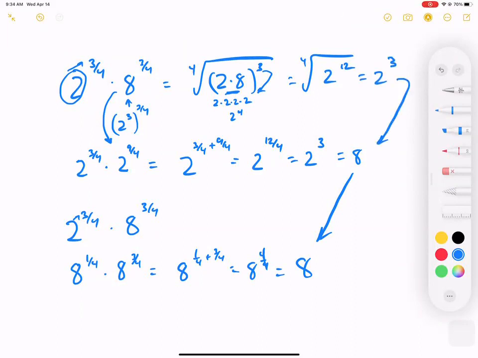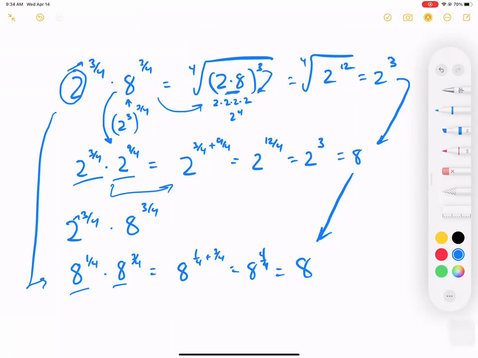So there's a lot of different ways of getting the same answer. It depends on which way you catch it. I can make everyone into 2's. I can make everyone into 8's. In this case, I could write it as one big radical and let them fight it out. I find the easiest for me was to change them to 2's. That was really obvious. But if you had solved that you can make them into 8, great. That was actually even less work. So just like when we're factoring, it depends on if you can catch it or not.